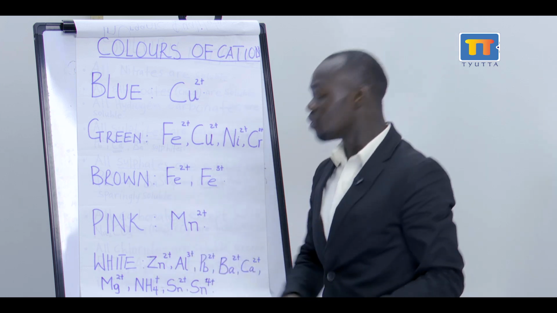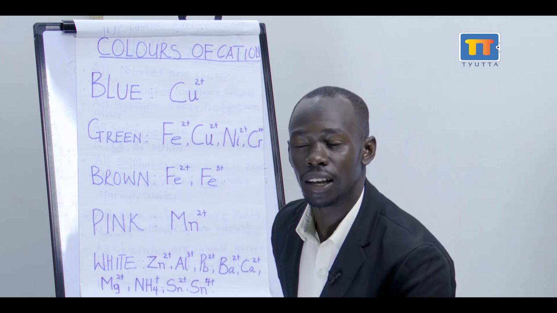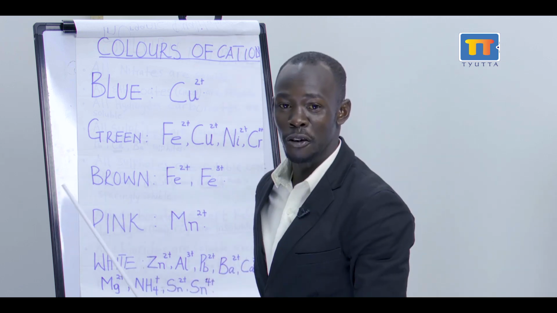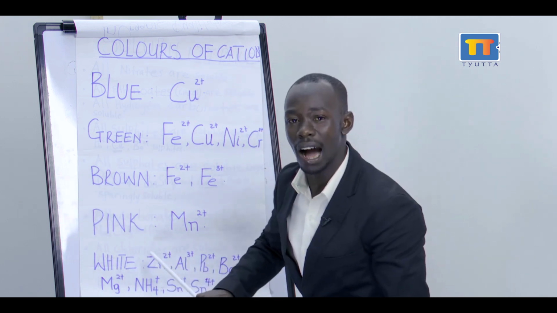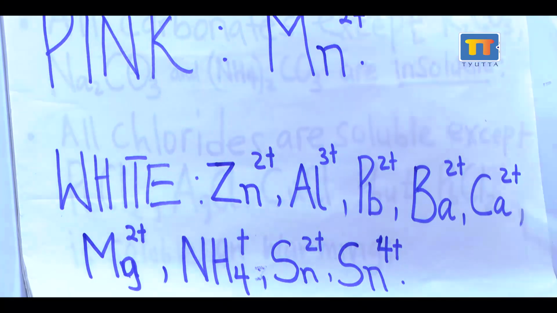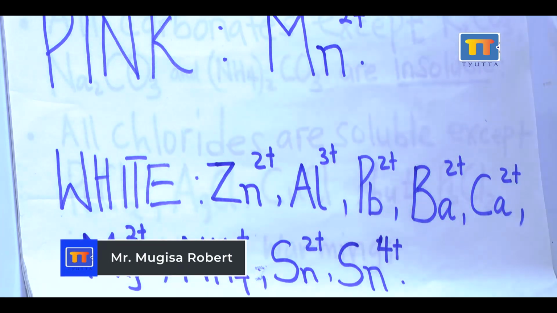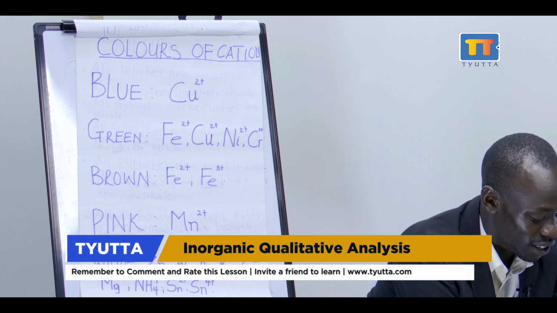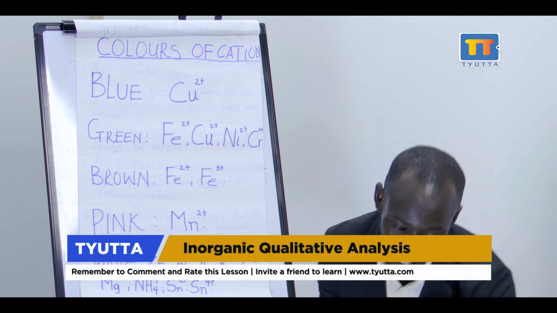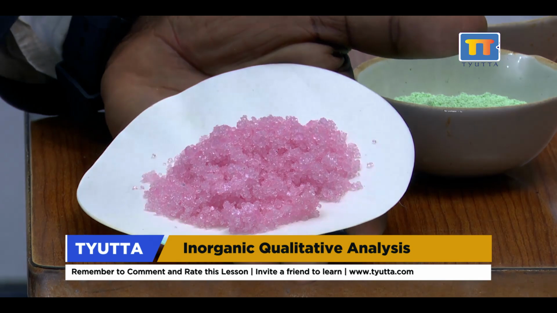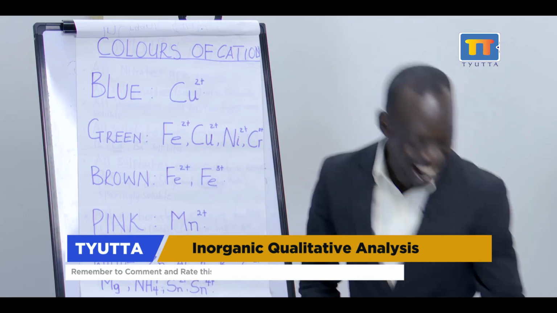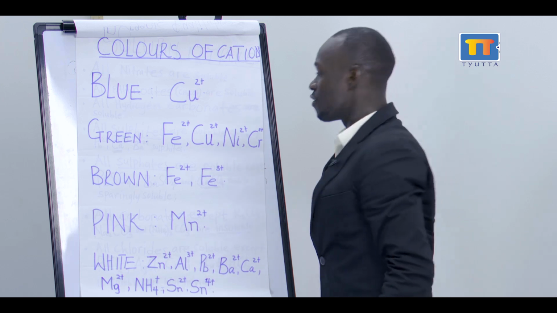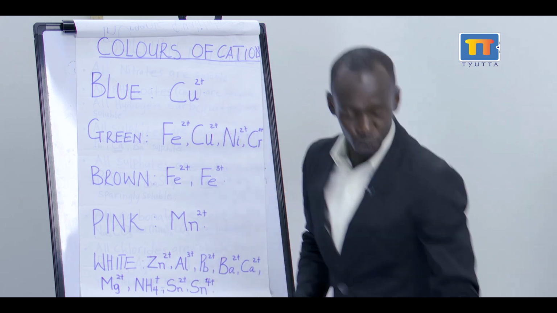Allow me to take you to another unique color, which is called pink. You may not have discovered it in ordinary level, but here we have what we call pink color in the chemistry laboratory. Allow me to show you the pink color, due to the presence of manganese 2 ions. Manganese 2 ions. Very good. I have got to show you this color here. So it is here. Look at it clearly. Yes, the color is even laughing. You can see. Yes, that is very interesting. We have got to move on.